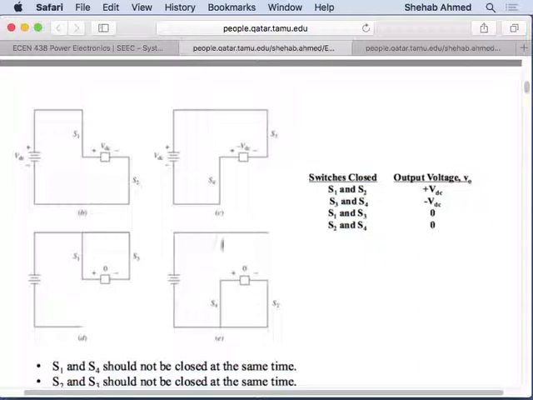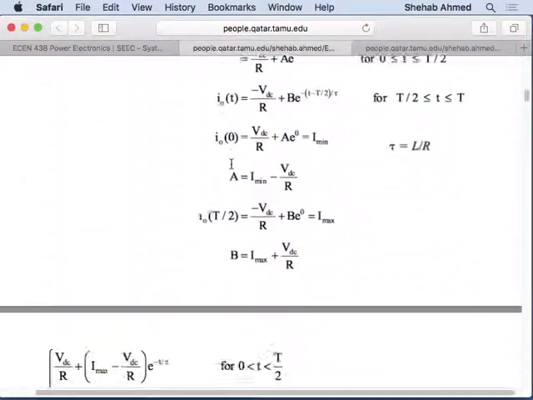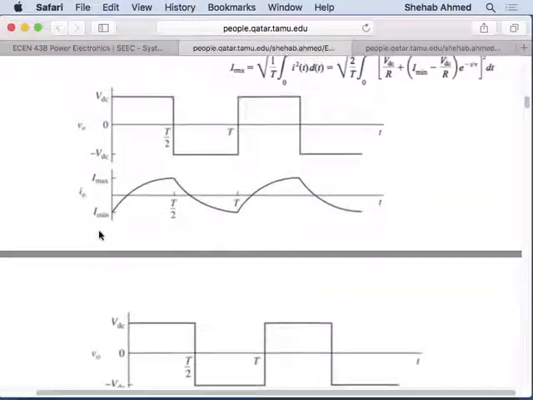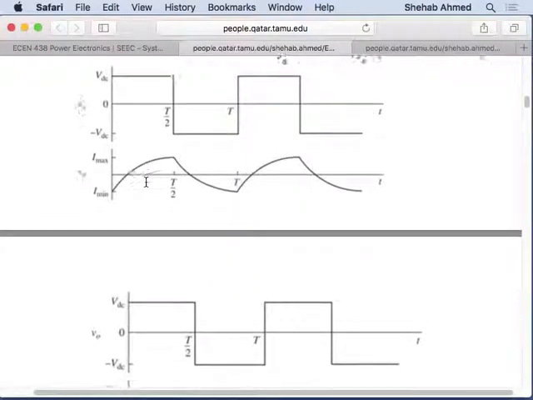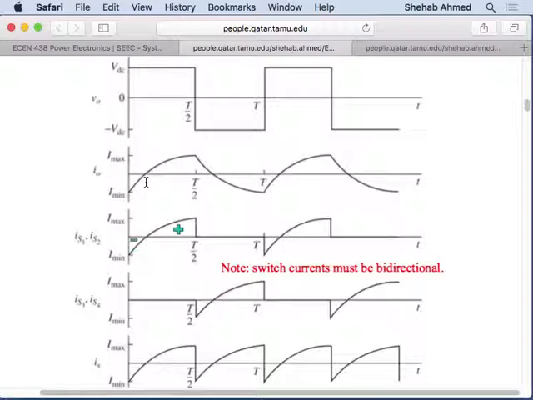But this is not true if you put the ideal switch representation, okay, remove the real switches and just put the ideal switch representation like we have here. When you put the ideal switch representation, you see the resultant current being both positive and negative. So since current is both positive and negative, you have to select a device combination that accepts current to flow in both directions to substitute in the circuit instead of the ideal switch that we have, right?